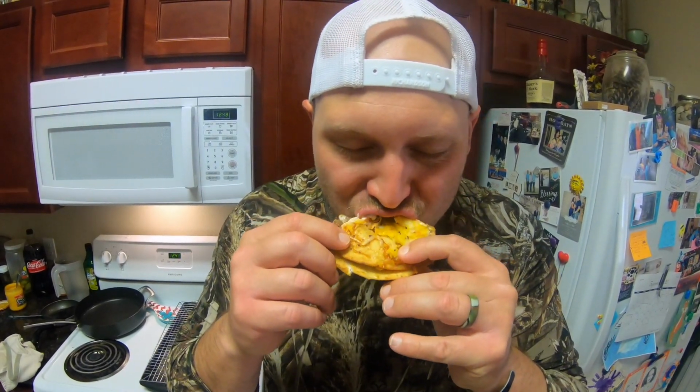So we finished up our Save the Pizza cook, and I threw a little bit of Texas Barbecue Chapter seasoning on top there. That looks awesome. And I'm gonna take a bite because I cannot wait to taste this. Dynamite.